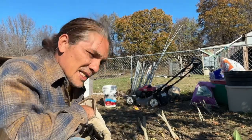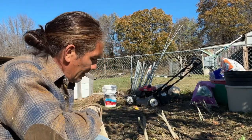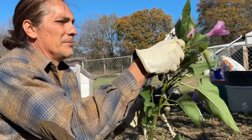I like to lay the bucket on its side when I do this. That makes sure they all fall, and it leaves an empty space on top, and it kind of tells me how full the bucket is getting.